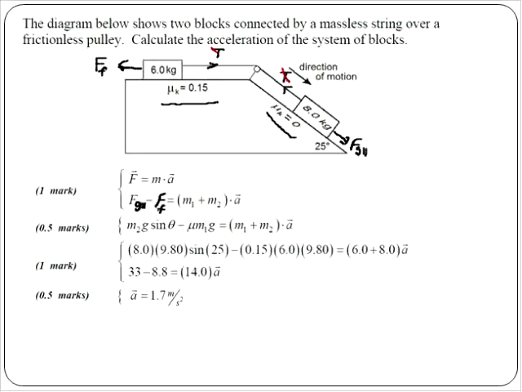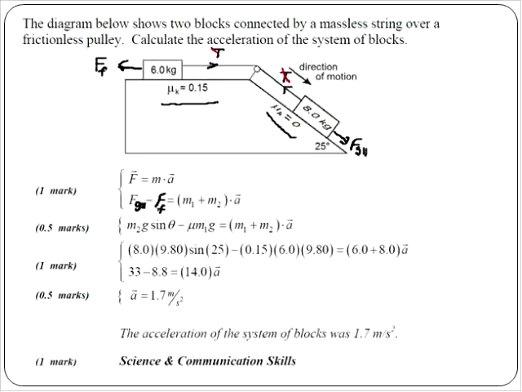Now this particular one had an extra twist, because this was the question on that particular exam that was designated for science and communication marks. Remember I told you in an earlier class that there are 3 questions on your public exam that are designated science and communication skills. And what that means is, on that particular question, there will be an extra mark assigned to it, and you'll see the actual marks there, but you won't know.